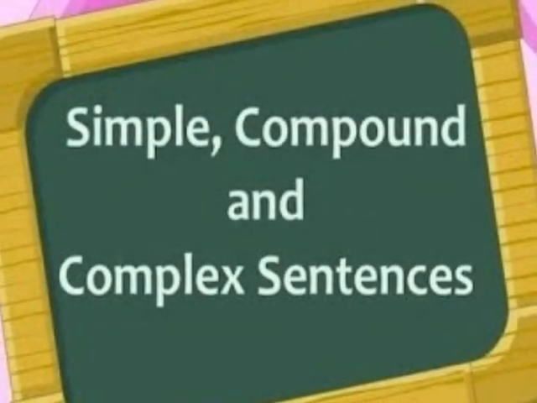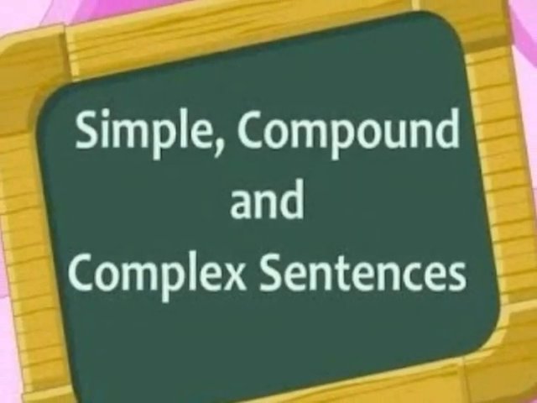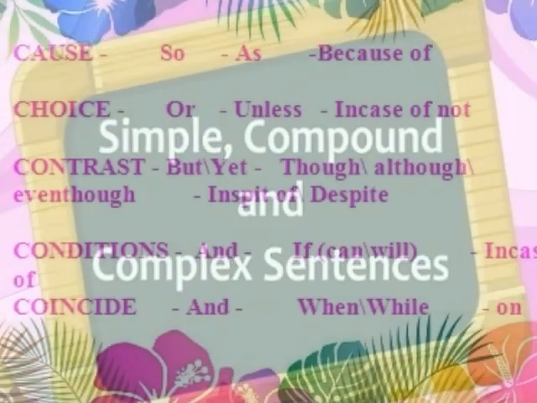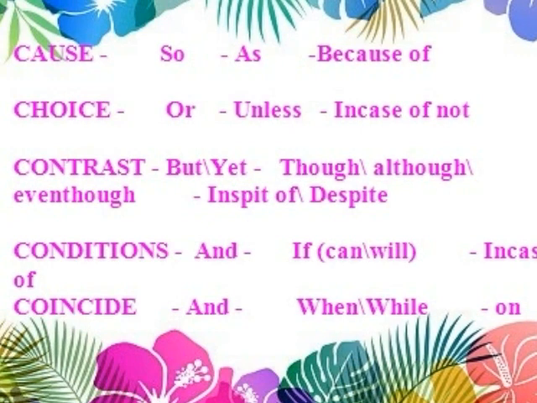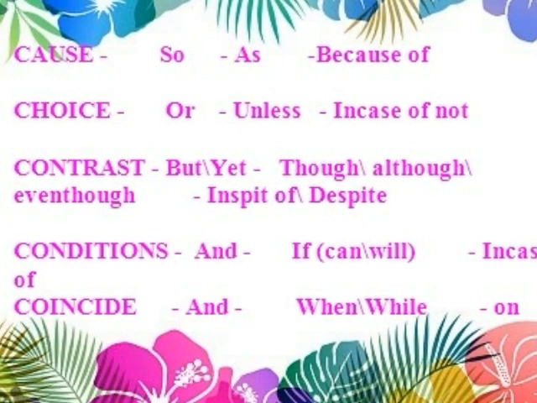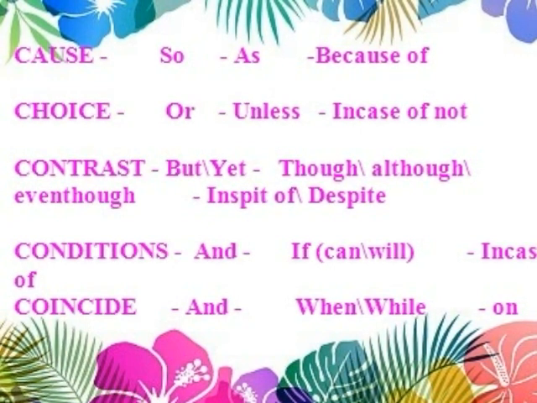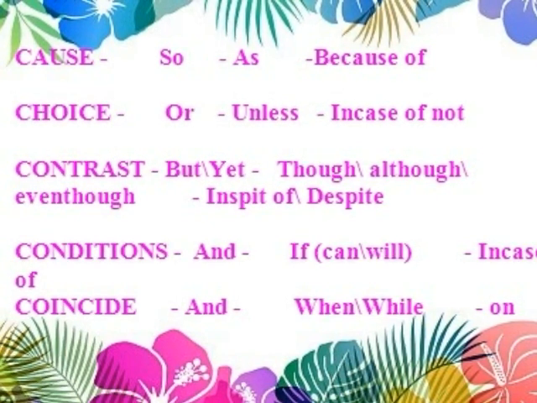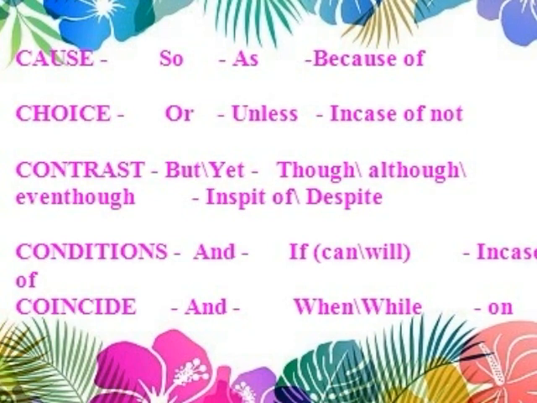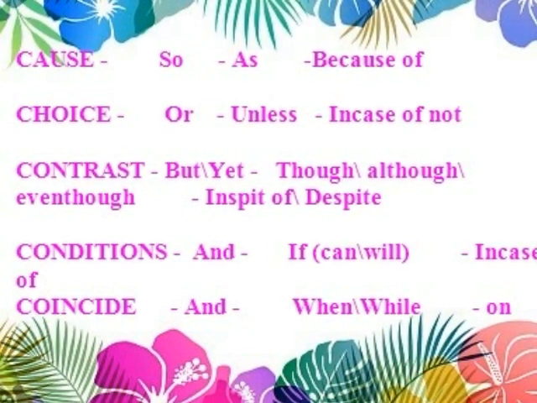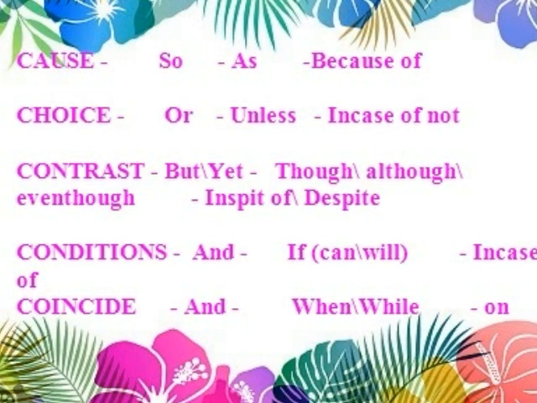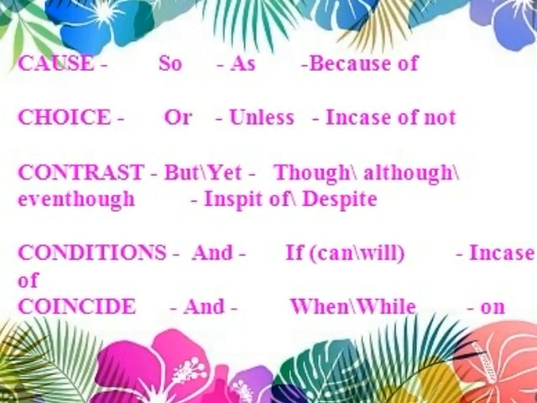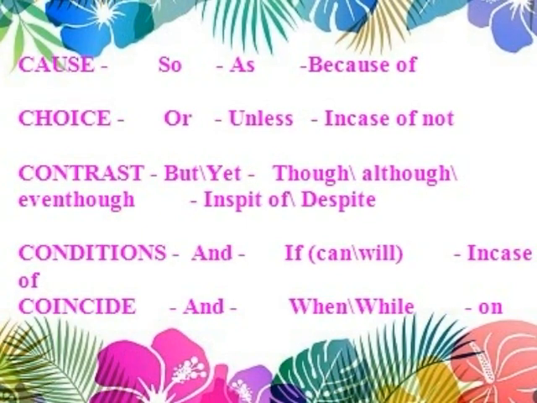Dear students, in this video, let us discuss more examples on the transformation of sentences. To begin with, let me recall FANBOYS, the conjunctions and their work, which we dealt with in part 1. FANBOYS stands for for, and, nor, but, or, yet, so. They are coordinating conjunctions used in compound sentences. They are to be placed in between two independent clauses.